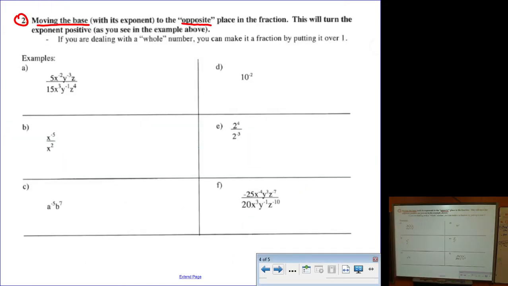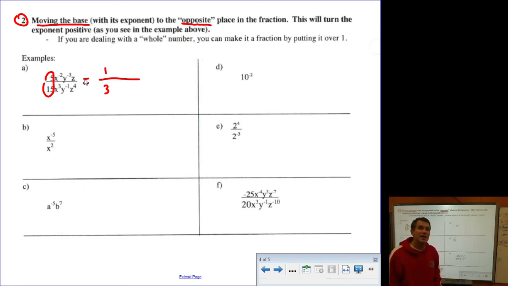All right, so we're going to practice a little bit of this. It can be a little bit tricky. So here I have a fraction, and I want to simplify it. Now you might remember that the first thing is I need to simplify the coefficients, the 5 over 15. And 5 over 15 reduces to 1 over 3. But what I really want you to pay attention to here is the variables. I have x's on top that have a negative exponent. So what they need to do is move to the bottom.